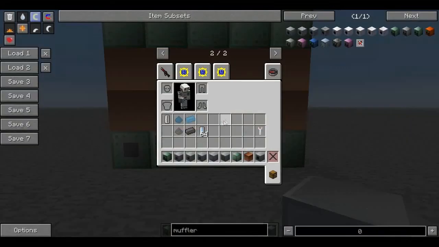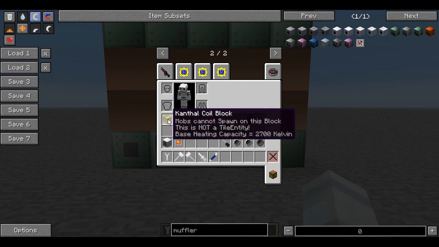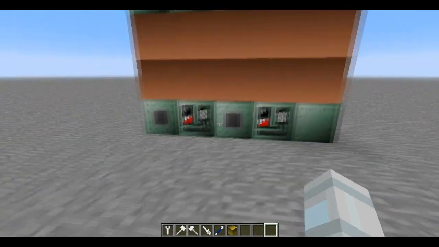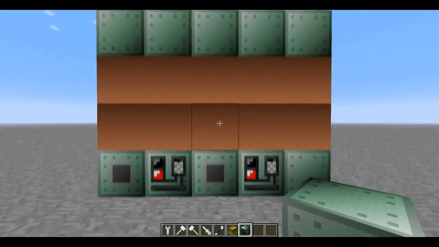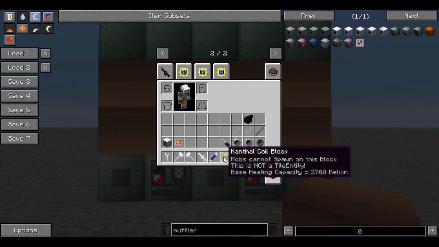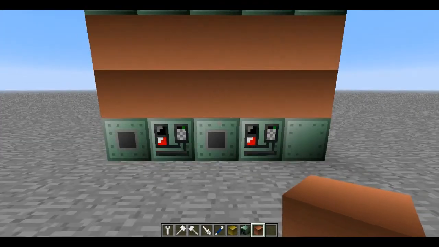Now, something that was added not long ago is that the coils now have not only a function to make the recipes but also a bonus. It is set into the tooltip of the blast furnace itself that each 900 Kelvin over the minimum heat capacity grants 5% speed. So if I just substitute this cupronickel for these coils, our recipes that are below the threshold of this one here are going to cook 5% faster.